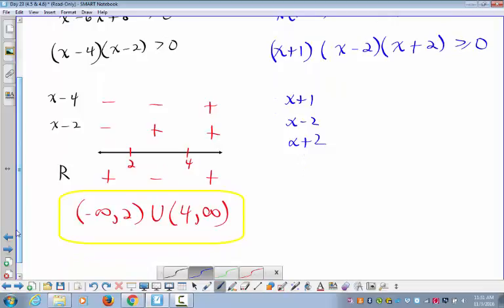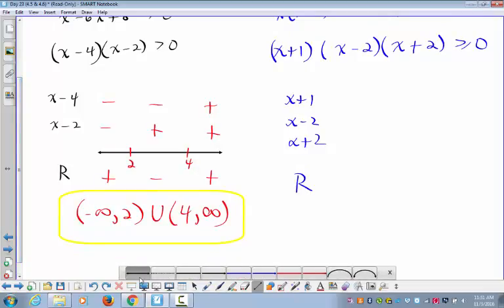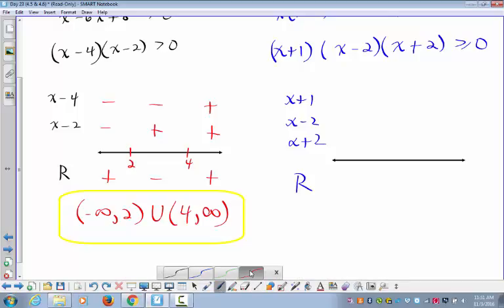We build our number line. And on the number line, the only numbers are the zeros of our factors. So those are the numbers where the sign could transition from plus to minus or minus to plus. And then we have 4 sub-intervals, and we have to pick a test value from each one. And it doesn't matter what your test value is. It just has to be in the interval. So to the left of -2, we could pick -10, whatever you want.